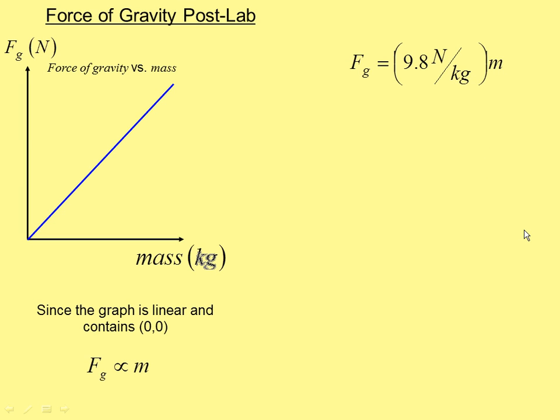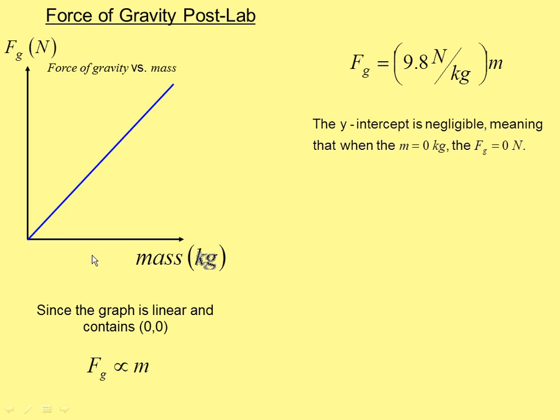The y-intercept, as you can see here, is 0. Right? It goes through 0, 0, and you can check it with the 5% rule. So what does that mean? Well, it means in math class it goes through 0, 0. But what does that physically mean on a graph of force of gravity versus mass? Well, of course, it means that when the mass is 0 kilograms, the force of gravity is 0 newtons. That should make sense, because if your object has 0 mass, it's not a real object, and therefore it can't interact with the Earth. And so 0 mass is 0 newtons of force of gravity.